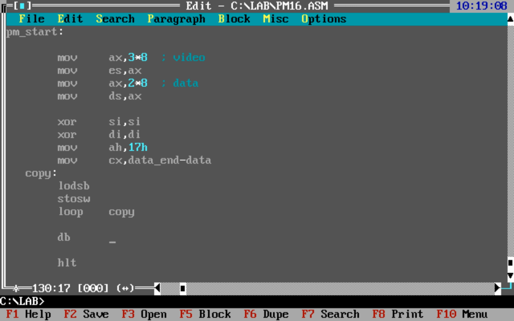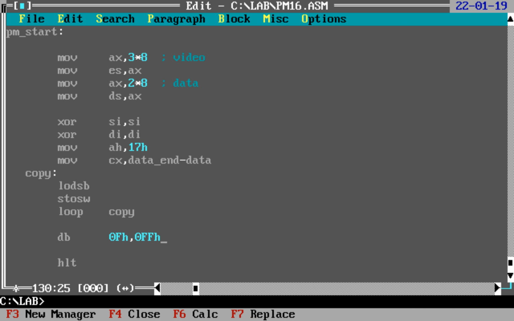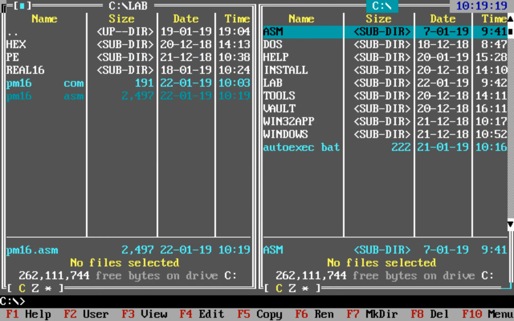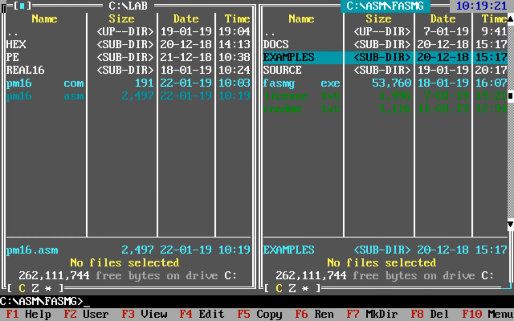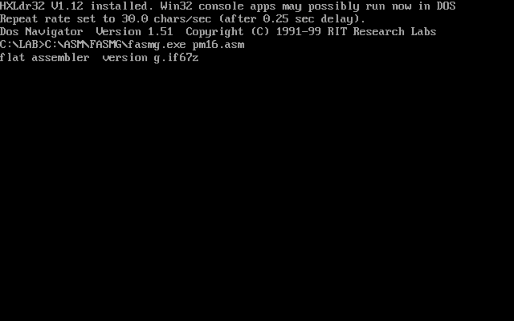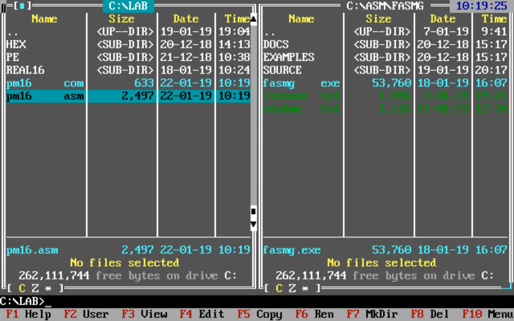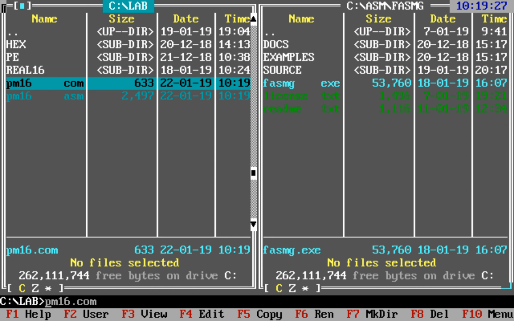And perhaps let's add some invalid instruction to force an exception. It did crash.